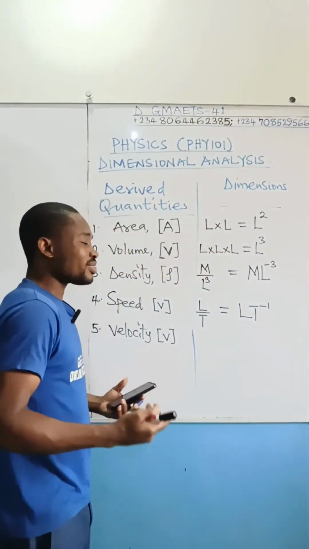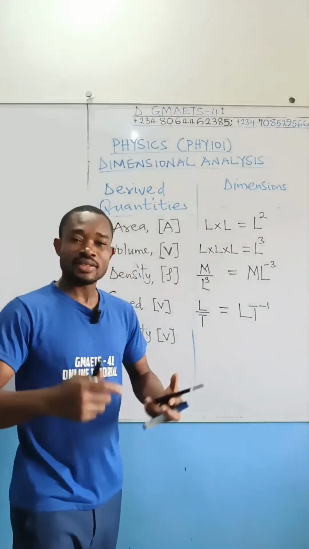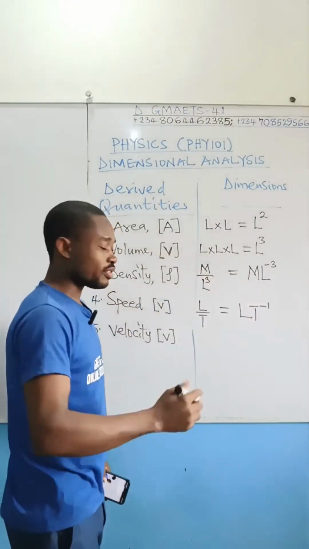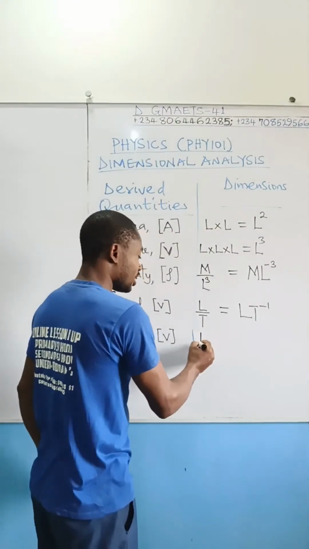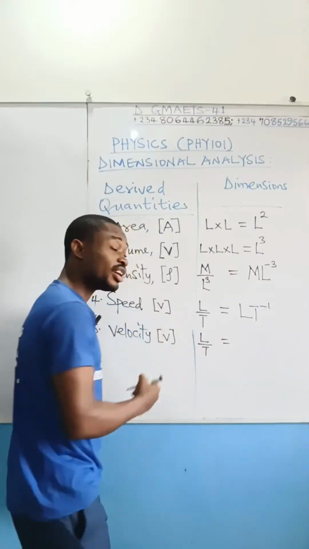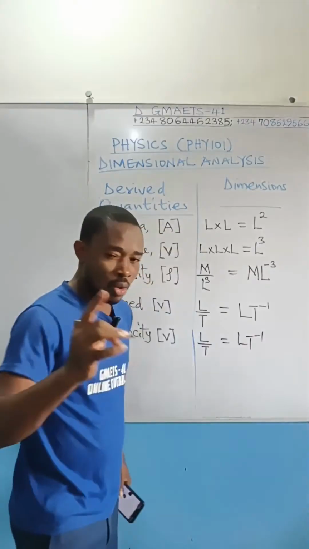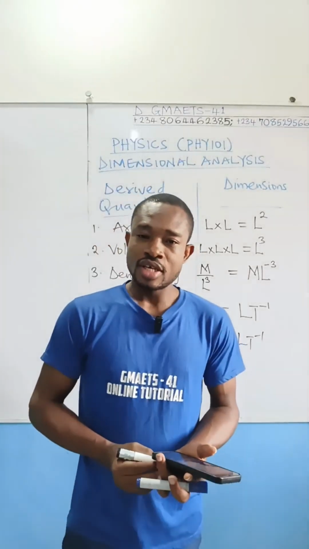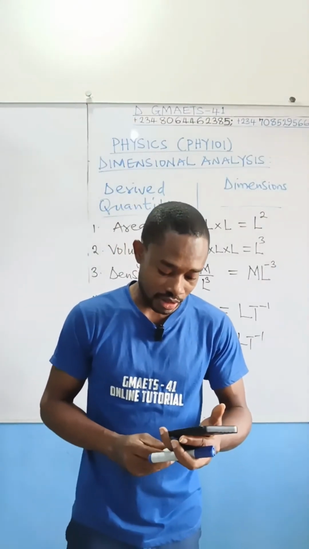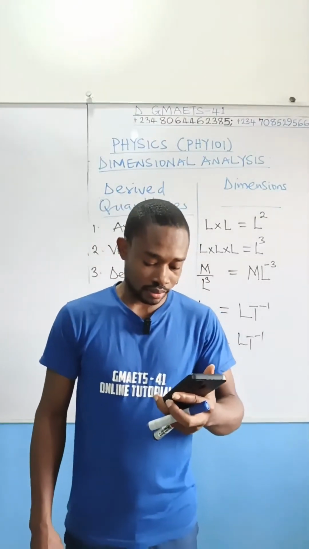So, displacement is simply length related. Now, from the definition, velocity is displacement over time, and displacement is length related over time. Dimension of time is T. And of course, you know the rule: you can never leave it in division form. So this T will go up and you still have something like this. What have we seen? The dimensions of speed and the dimensions of velocity are the same.